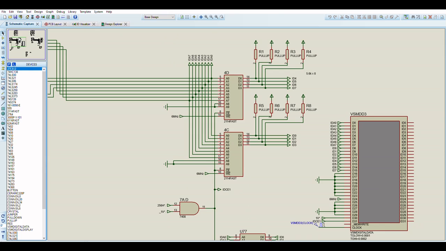And of course, if the RAM is not outputting anything, then the pull-ups take over, and then the value is clocked here.